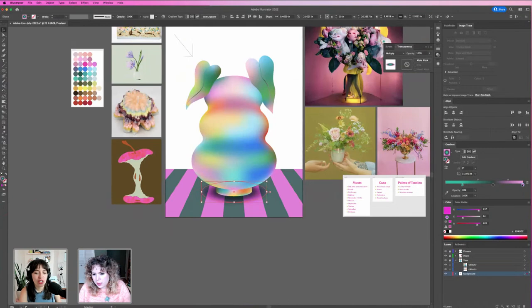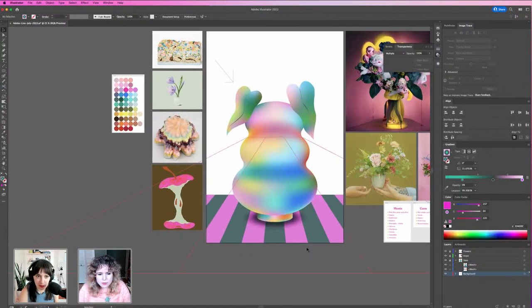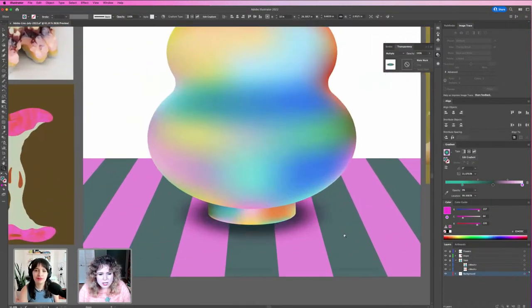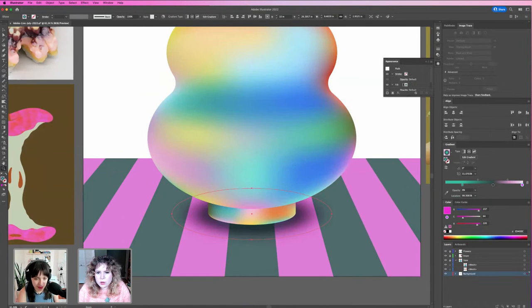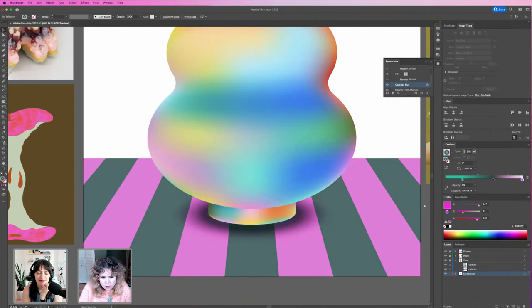That looks so good. I had never thought to use the Gaussian blur effect on a gradient layer. Why do you think that's better than trying to maybe lower the opacity or something like that? I just think it gives me more options. So I can go in here and be like, oh, I want it to be a little bit less blurry. Do you see how you're getting this kind of banding? The feathering of it? Yeah, it gives you really nice soft feathering. So there we go. I think that's probably the sweet spot.